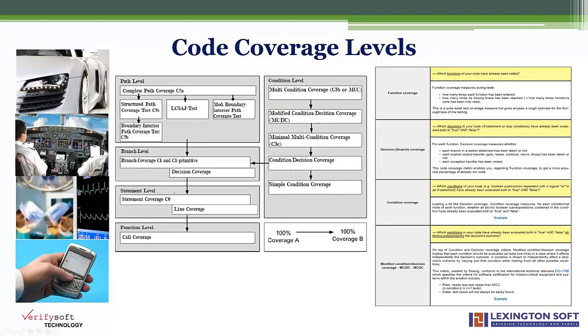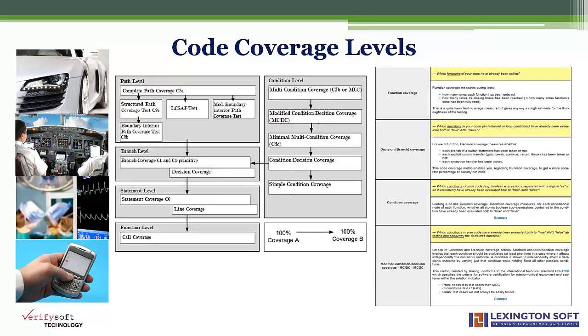It's also called line coverage. To achieve 100% statement coverage, all the different statements within the functions need to be executed. Then you've got branch coverage or decision coverage, which tells you which branches within the statements are being executed. It tells you which decisions in your code have actually evaluated to both true and false. Now, a very important coverage level for safety critical development is MCDC coverage. It stands for modified condition or decision coverage.